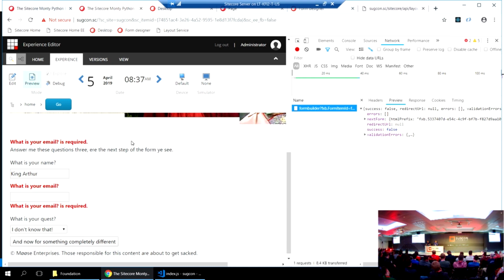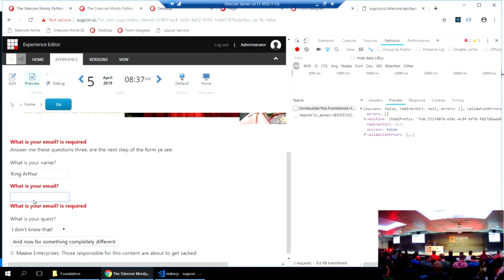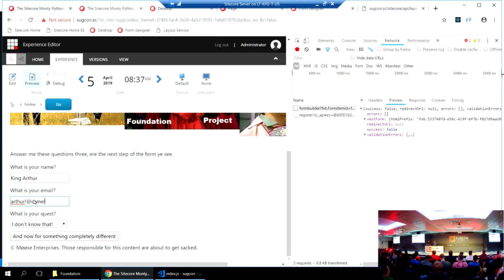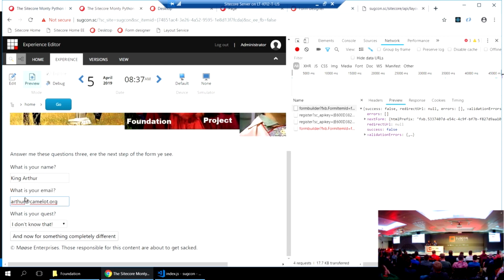So the "what is your email" required message is actually server-side validation executed back to the client using the JSON data. So all of the validations that you can do with Sitecore Forms continue to work exactly the same way as they would otherwise, including, for example, I'm pretty sure that has an email format validator on it. So if I go there, now it does not like that there's an exclamation mark in the email address because the Sitecore Forms validator won't allow an exclamation mark in the email address. And that was server-side email format validation.